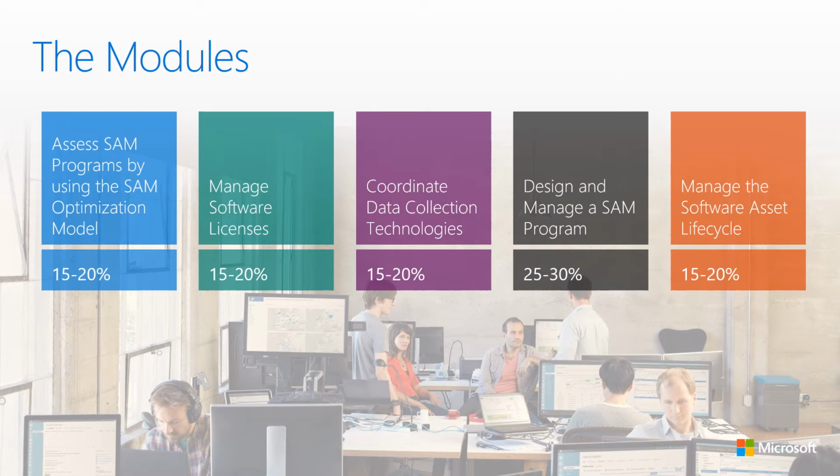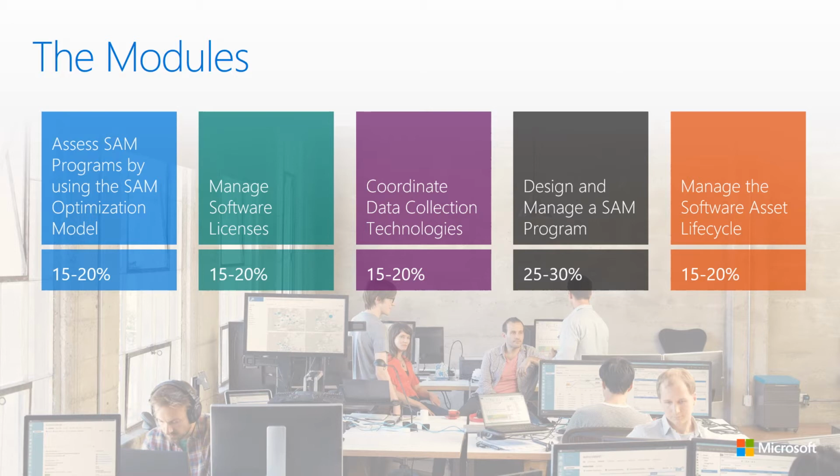Module 2 is entitled Manage Software Licenses, and it takes you through the main activities of a SAM baseline review. So that's collecting inventory and license entitlement information and performing a reconciliation. Module 3 then goes into depth in some of the areas around data collection, and we'll look at topics such as ensuring completeness of data and resolving inventory discrepancies, as well as managing SAM reporting requirements.